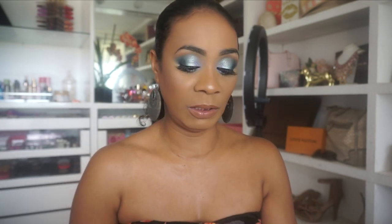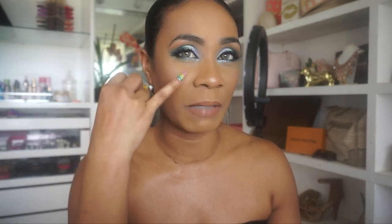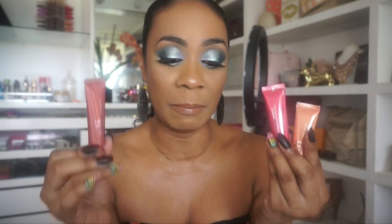I did use the under eye powder, the banana one, and I actually like this. It smoothed right underneath my eye very nicely. I didn't try the sheer one, so I will try out the sheer one in another video. And I didn't get a chance to use these lip balms, but I'll use this on days where I'm wearing absolutely no makeup and I just want to moisturize my lips.